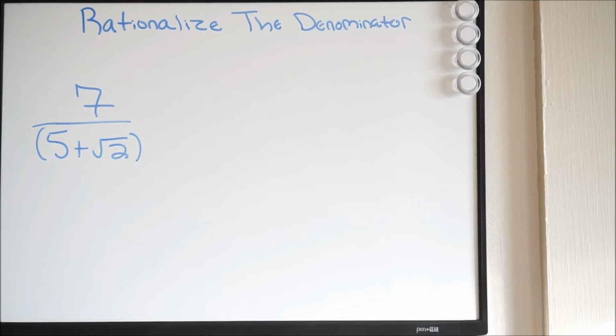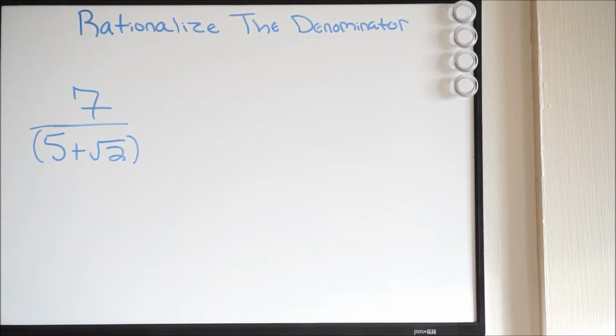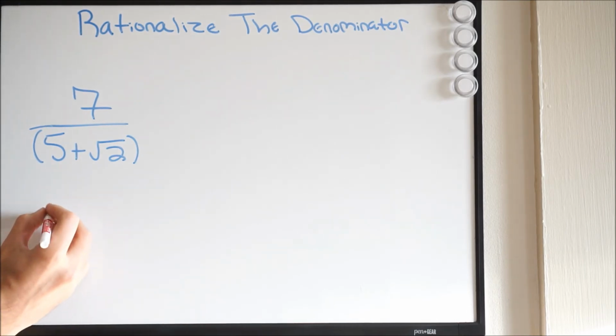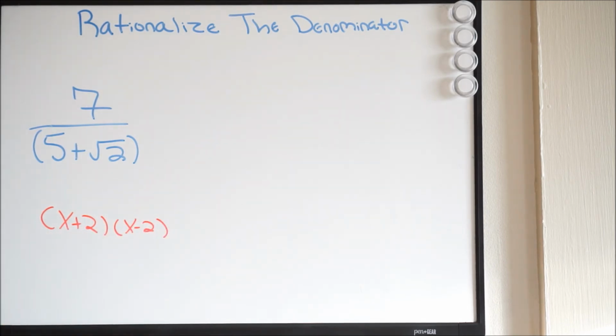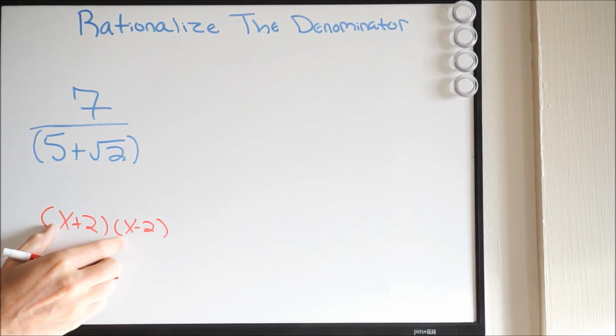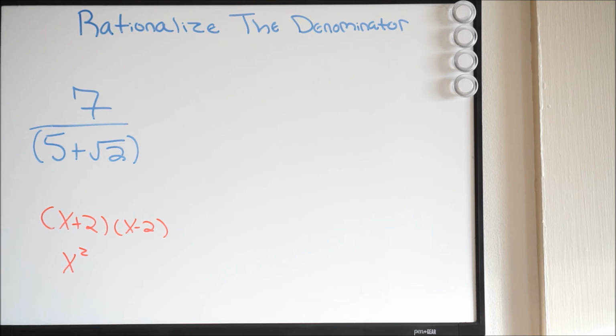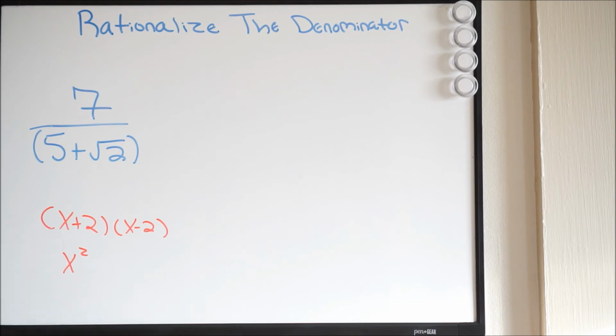All right guys, so here is our next example, and this one is a bit more challenging. Notice that we don't just have a square root now, we have 5 plus the square root of 2. So in order to do this, go back and think about the difference of 2 squares. Just using an example here, if I were to do x plus 2 and x minus 2, what happens when I go ahead and do this out? Well, I'm going to get x squared when I do first. And then outside and inside, those terms are simply going to cancel, because I'm going to have a negative 2x and a positive 2x. That cancels, and then you get stuck with minus 4. We call this a difference of 2 squares.